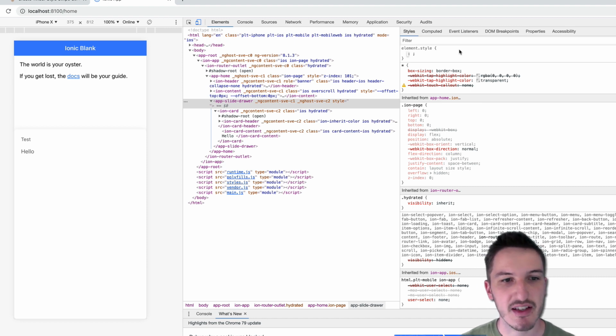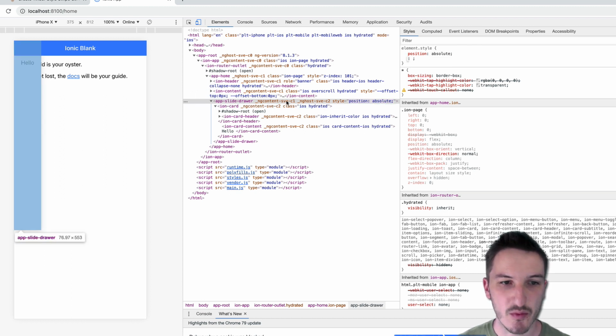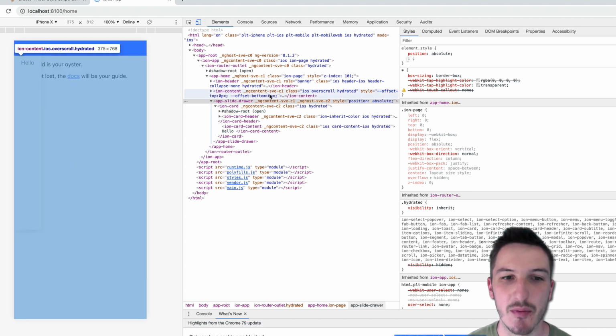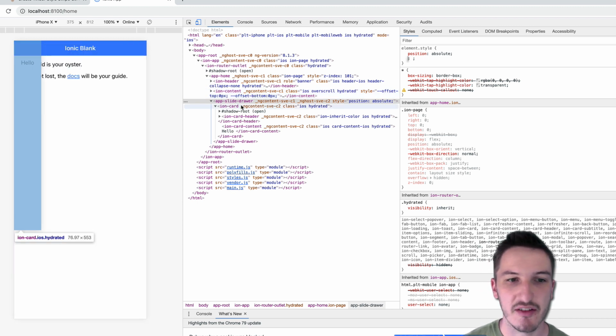So what I'm thinking is if we say position absolute, so what that is going to do is remove this element, the app slide draw. It's going to remove it from the general flow of the elements on the page. And what that means basically is that it's not affecting everything else on the screen right now, and it's not affected by anything.